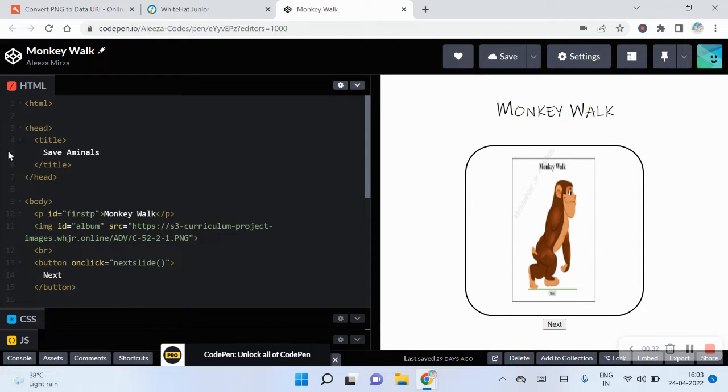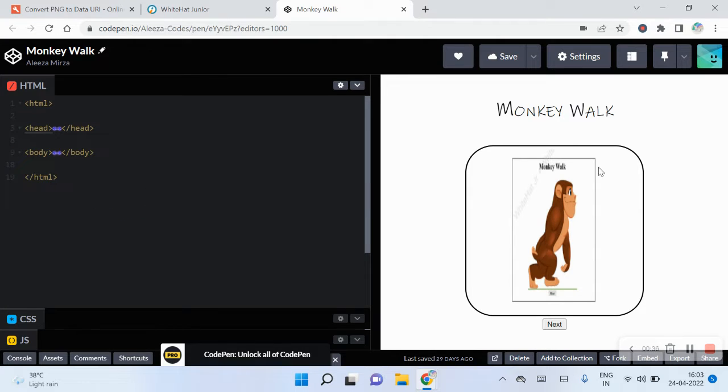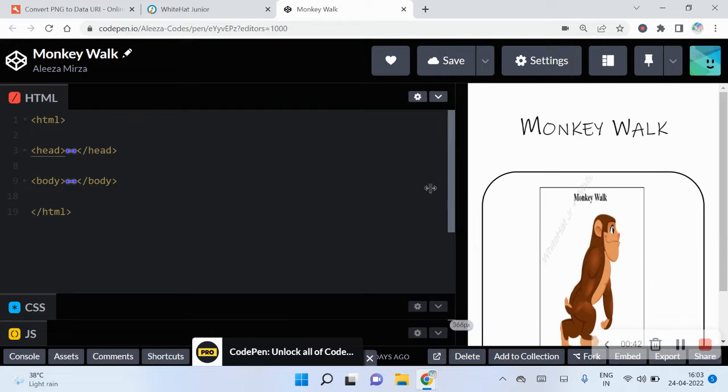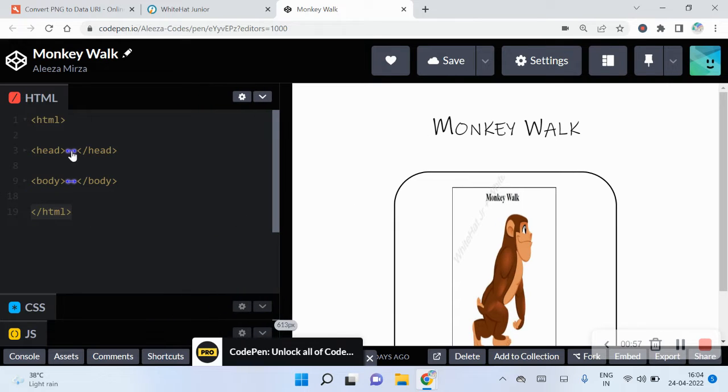So first of all, you all know the body structures and all. You can see over here we have the HTML tag first, then the head tag, and then the head tag is being closed. Then we have the body tag, then the body tag is closed, and last we have the HTML tag, and that is also closed. So we will go step by step. First, in the HTML tag, we have the head and body.